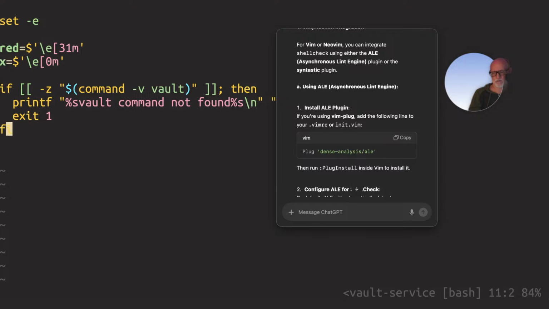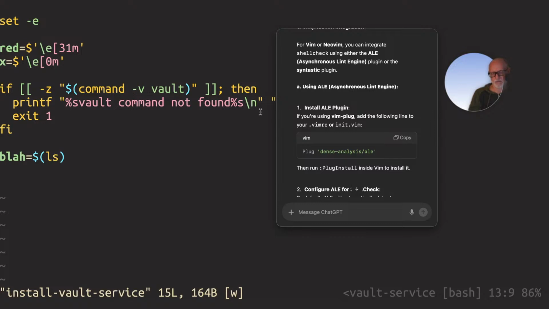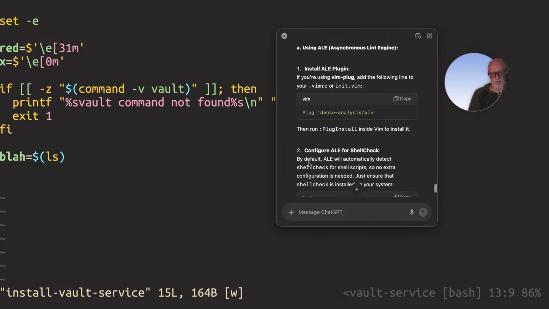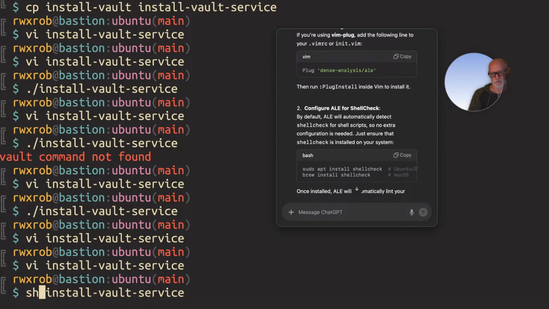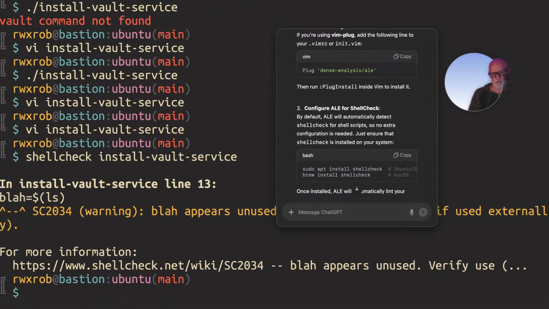Let's see here. What does it not like? Blah equals. This is an error. It should normally give me an error for that. Gosh dang it. It's not working. Is ShellCheck not on here? Why isn't it working?